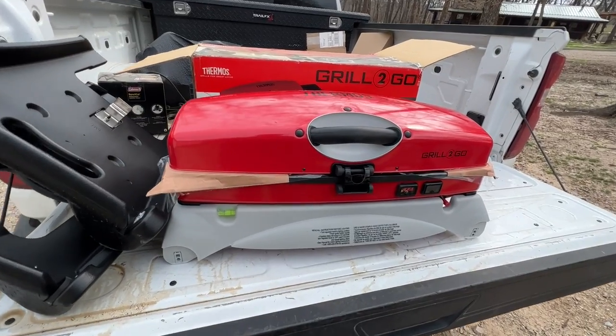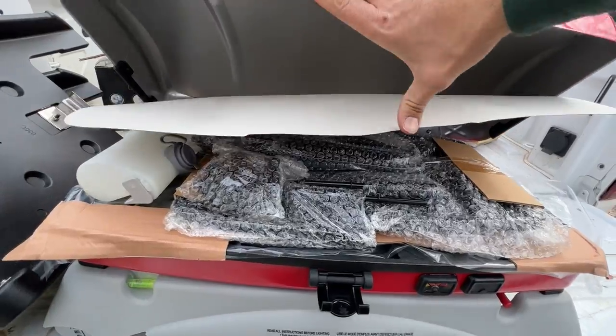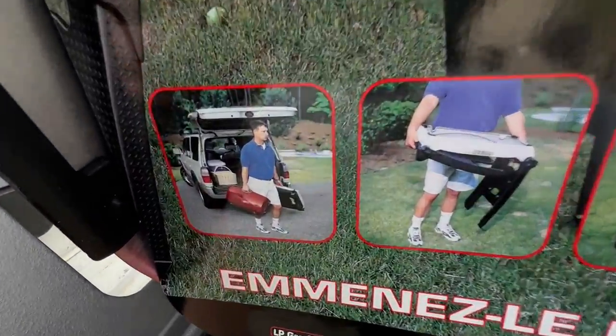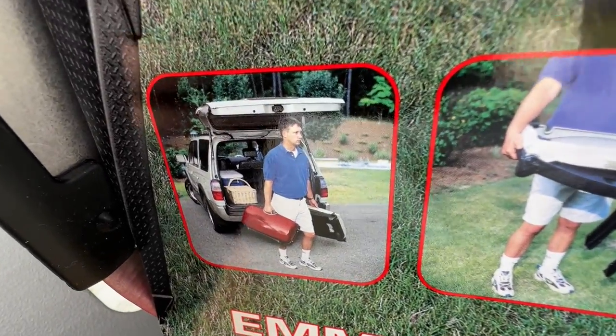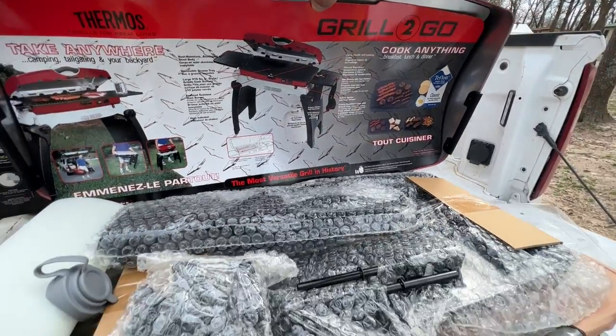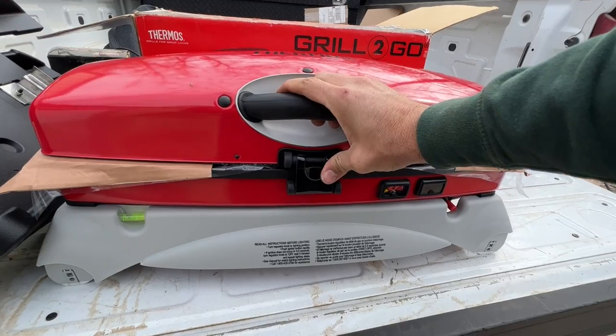Unloading all of my goodies at home, and I was right. This grill has never even been opened. And it was stylish. Well, that dude thought he was styling when this thing was new. I don't think I'm going to put it all together right now, though. So all in all, we've got quite a bit of useful stuff out of the old abandoned house over there.